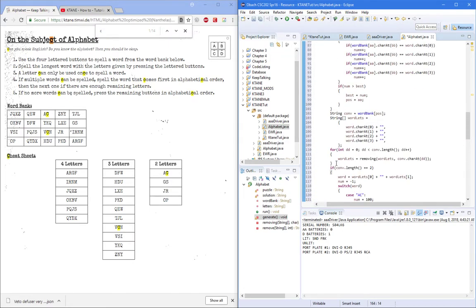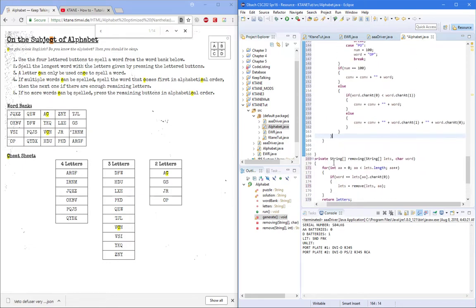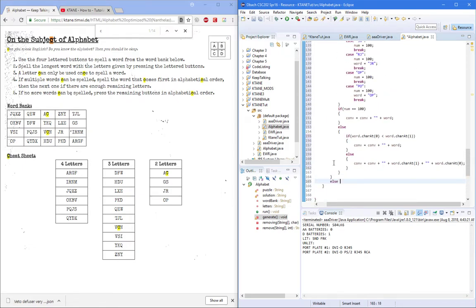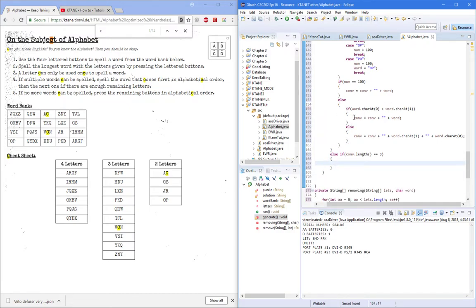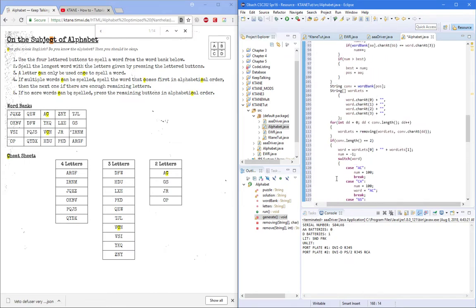Let's see, I'm guessing that's if convert. So the other case, else if convert dot length equals 3, then basically it will be just this, and nothing else happens if it's 4.